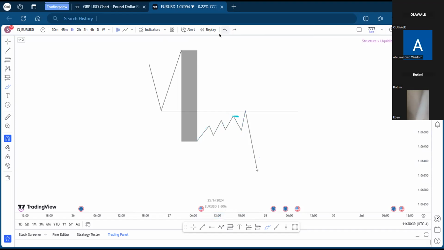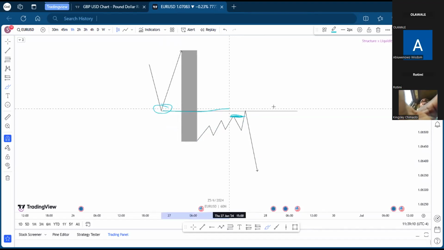But what makes it high probability? Because we want to be able to repeat the same process over and over again, right? We want to be able to pick one particular logic in the marketplace and become masterful at it. So one of the things we always want to see is that after a V-shaped key level has been disrespected, price closes below it as a body with that impulsive move, there's always going to be an internal range liquidity created close to that V-shaped key level. And also it becomes a high probability trade when the V-shaped key level is overlapping with an imbalance.